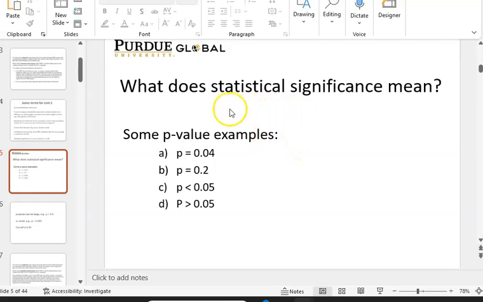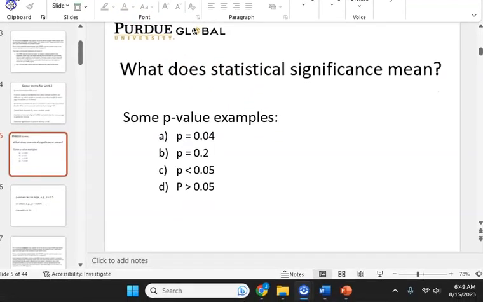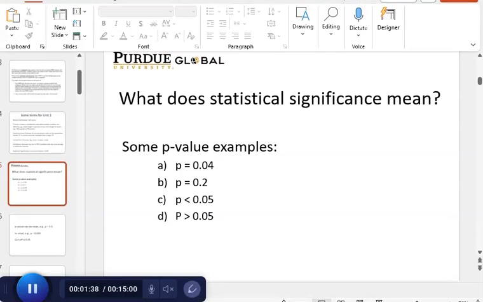Statistical significance, which we'll abbreviate as stat-sig in the course, is any p-value below 0.05. So this one is stat-sig, this one is not.